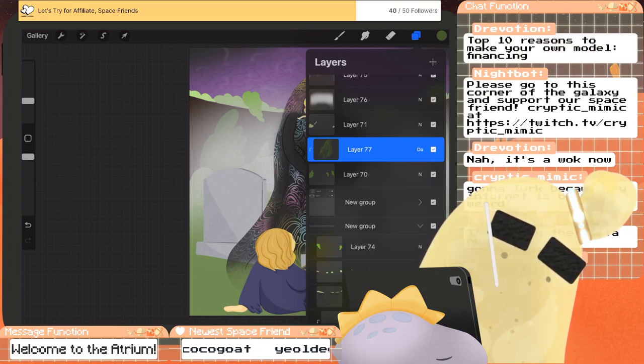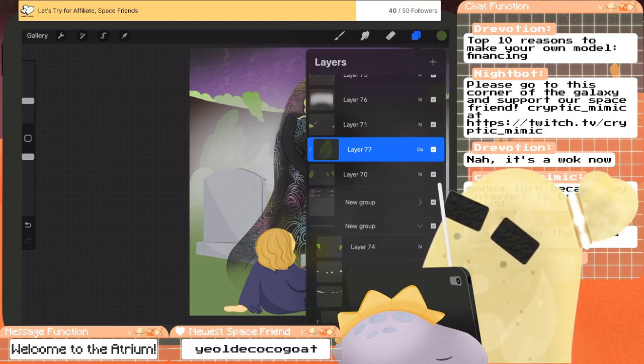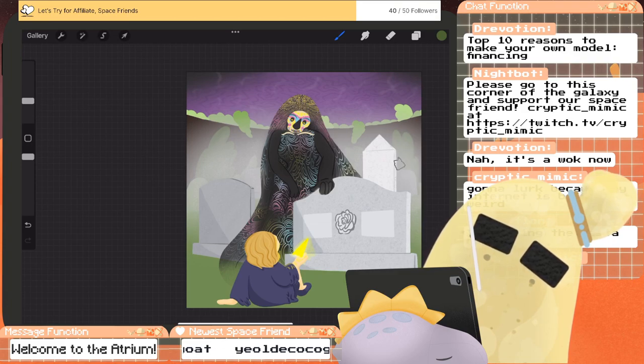Top 10 reasons to make your own model. Financing. Yes, it is so much cheaper. It's so expensive. I wouldn't know. Cam and I work on all the assets for the stream ourselves because money.